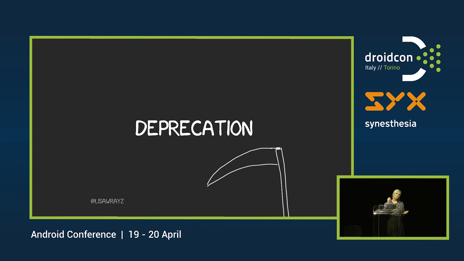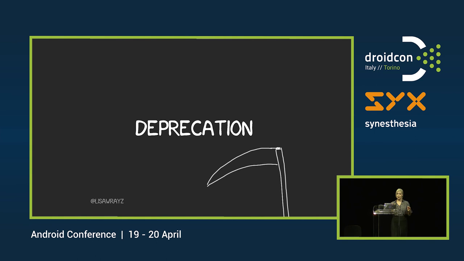Deprecation comes for everyone at some point. Don't expect immortality with your library. Especially if you're backporting something you feel is missing from the Android platform, it's likely your library will eventually be deprecated by a first-party solution. The good news is that the smaller and more focused you kept your library to start with, the less deprecation is going to hurt. It means that in the meantime you successfully identified a need, made a useful contribution to the community, and solved a problem for which there was no other solution. You got great experience, you learned a lot, and you made some connections in the community.